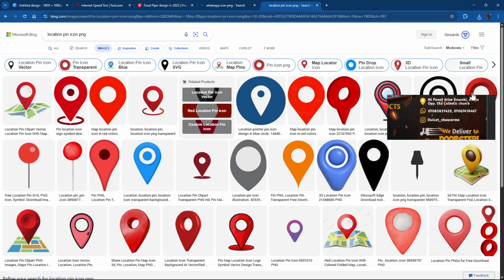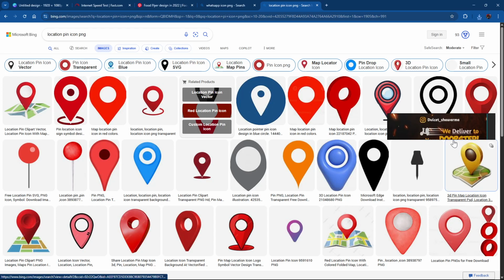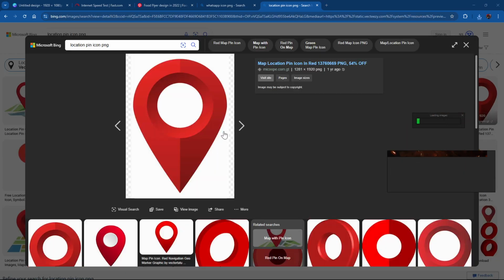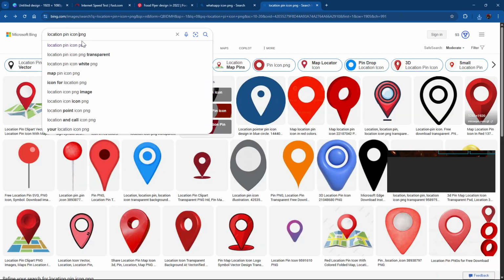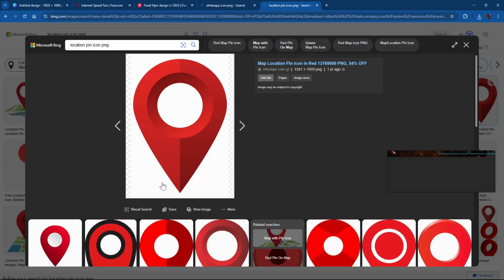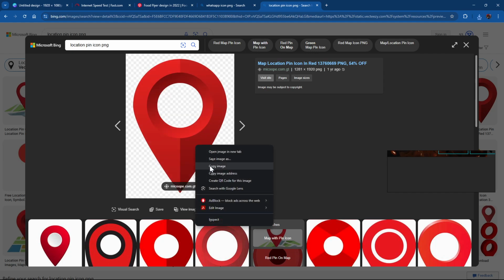Let's get the black one for location pin. It's my reference. Okay, the white one. Yeah, let's look for white one now. Is the white one there? Where is it? But I can change the color inside Canva. Yeah, let me use this one. Canva can actually allow me to change the color most of the time. So let's see.